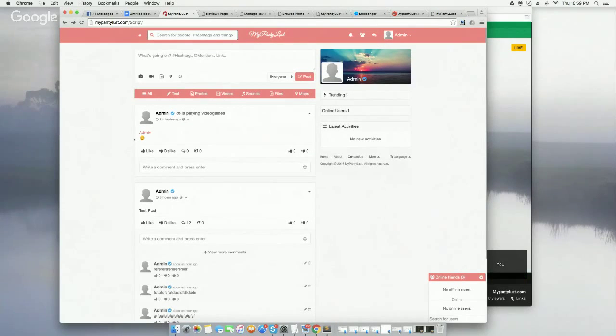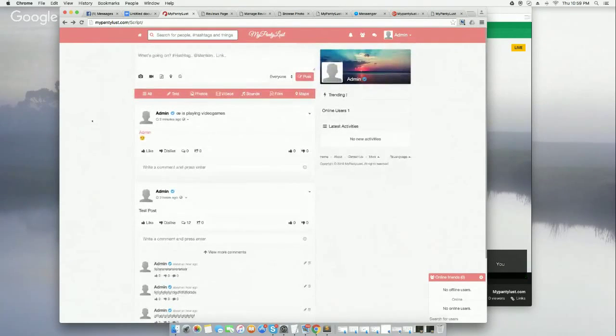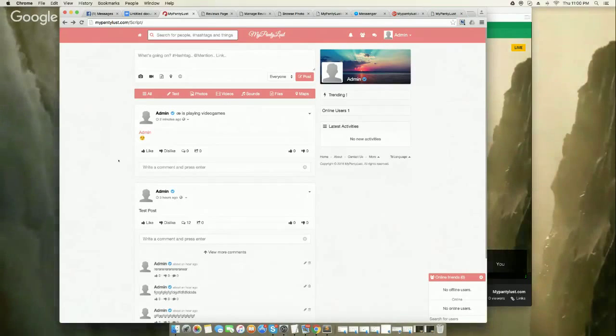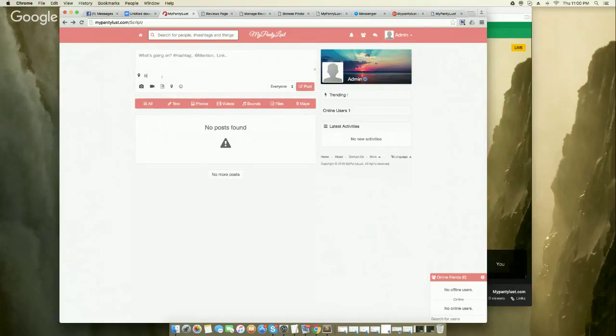regardless of the friendship status, we're going to see posts on this main newsfeed from all members site-wide. So even if I'm not friends with admin or Billy Bob or whoever it is, I'm still going to see everything they post, right? And because of that, it can get cluttered really easily. So I want to be able to filter by posts that are just text, posts that are just photos. There aren't any photo posts right now, videos. We don't want to be able to filter by sounds and files, but we do want to, because people can tag their location.